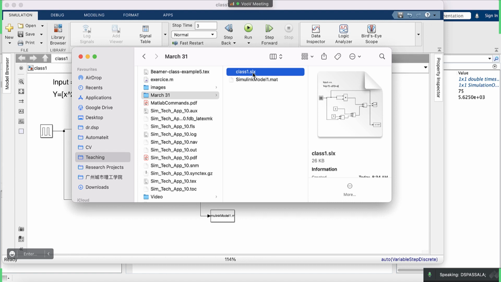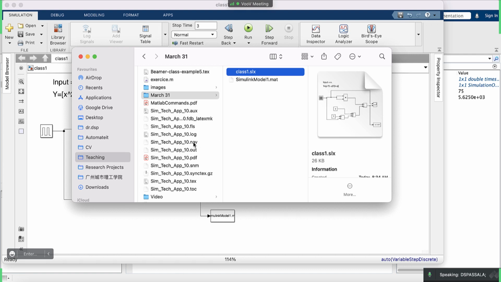So if you install a very old version, your file will be saved as MDL.